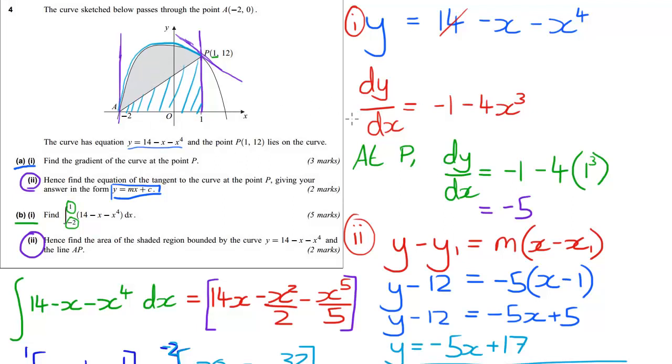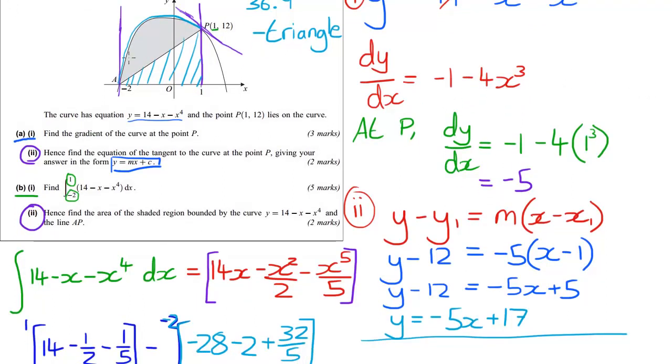So what we're going to do is, if I just write it up here, we're going to do the whole area, so that 36.9, then we're going to take away the triangle. And what that will give us is just this grey area in here. And the way you calculate the area of a triangle is just the base times the height times half. That's how you do it in primary school, I think. So let's do that. Let's get the coordinates first.